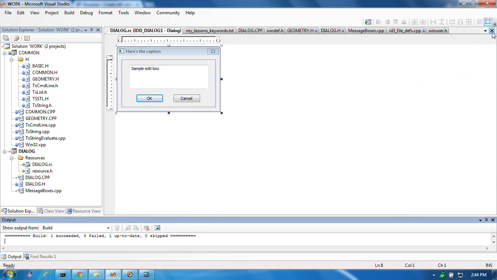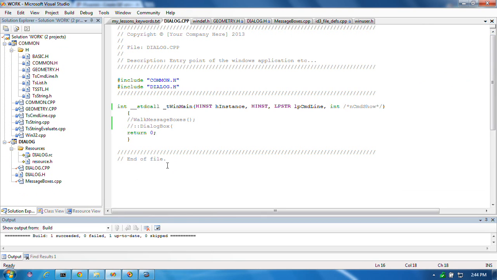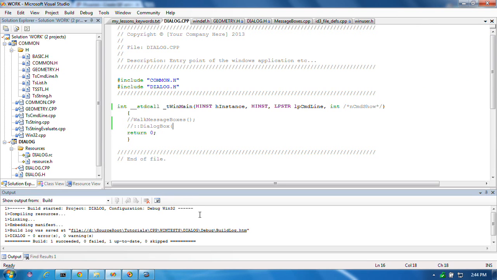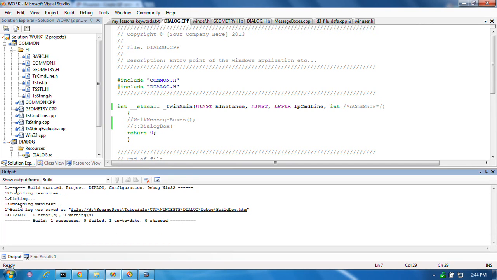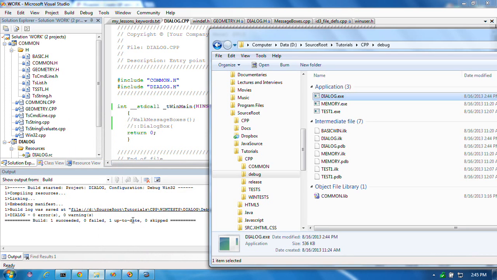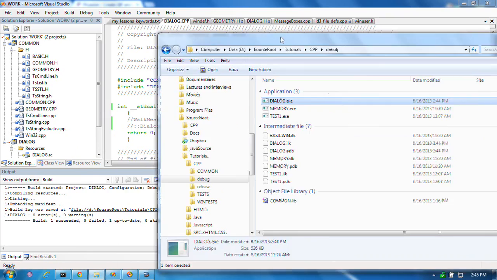But that doesn't mean that we're done. However, I'm trying to find the line where it shows us, here. I should probably add detail to this output. I'm just going to show you now that what I just did has changed the image, our dialog exe.